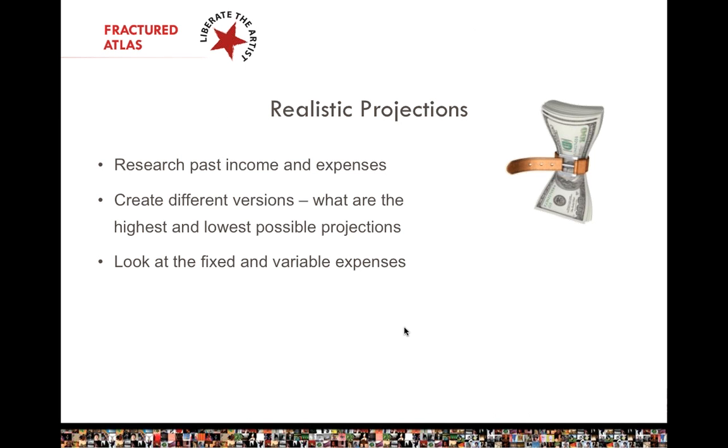So I'm going to talk for a little bit about realistic projections. This is something that comes up a lot for people that are either new to budget building or maybe new to even producing work. One of the best ways to set your budget is to research your past spending. This would be gathering any of your past credit card statements, utility bills, check stubs, receipts, really anything that you think will help you figure out how much you spent last year, or if possible, over the last couple of years. Because the more informed you can be, the better your budget is going to be structured. And this is going to help you make projections for the coming year.